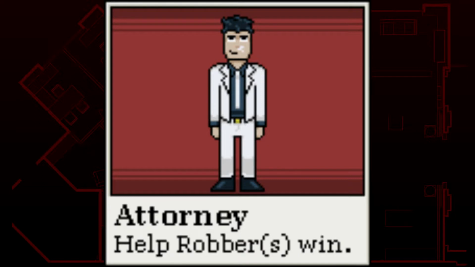Attorney. Okay, so this can be a bit tricky for me to explain. The attorney is on the bank robber side, and if the bank robbers win, the attorney wins, even if he gets arrested. If there aren't any bank robbers though, he has to get someone else arrested without making himself too obvious. Okay, so what's the problem? The problem is that the other robbers don't know that you are the attorney.